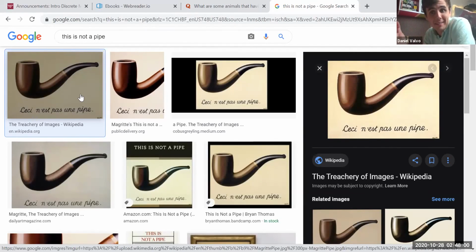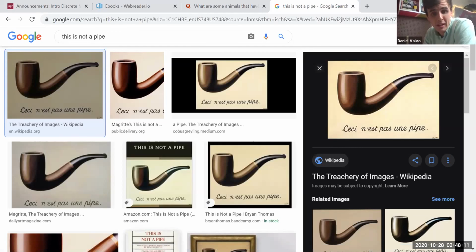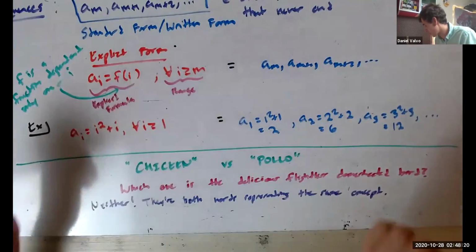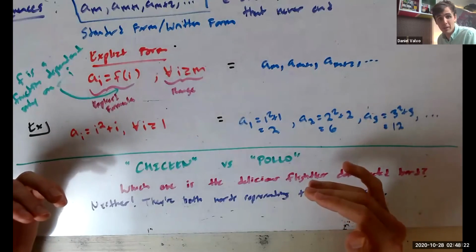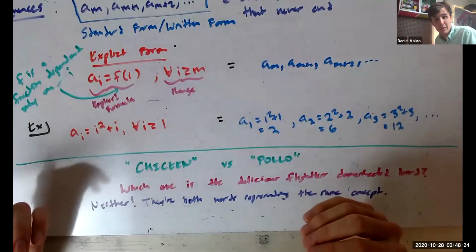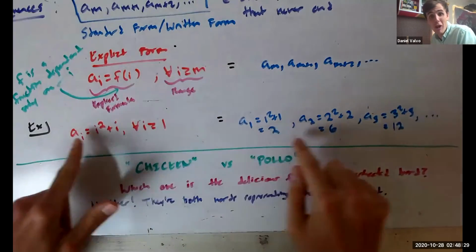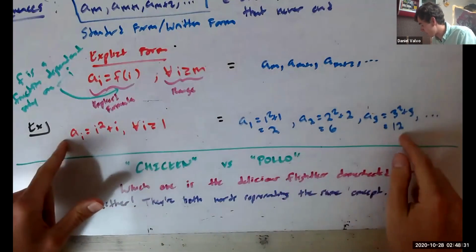And we often get those things confused, right? We often see a picture of an apple and go, that's an apple, but it's not really an apple, it's a picture of an apple. And we have the same thing happening here with the chicken case. These are not chickens, or the delicious domesticated flightless bird. These are words for them, but they both represent the same concept. And that's the same thing happening up here.